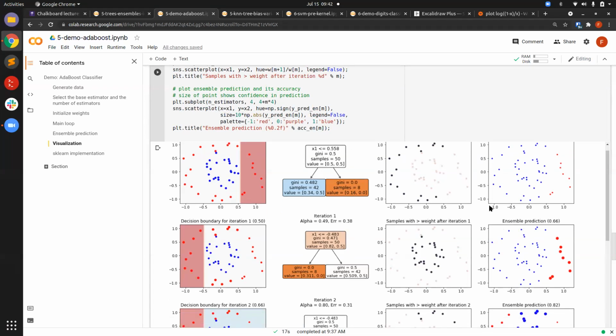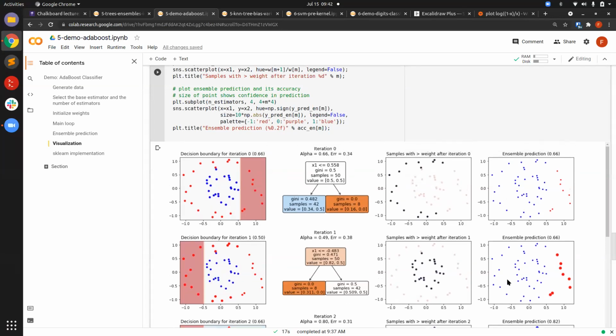Now, if they disagree, how did they decide that the ensemble prediction should be blue here? The weight of the first tree is higher in the ensemble output because its value of alpha is higher. Its value of alpha is higher because its weighted error is smaller.